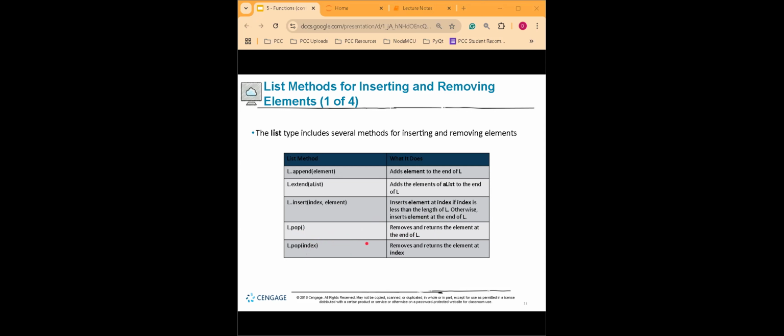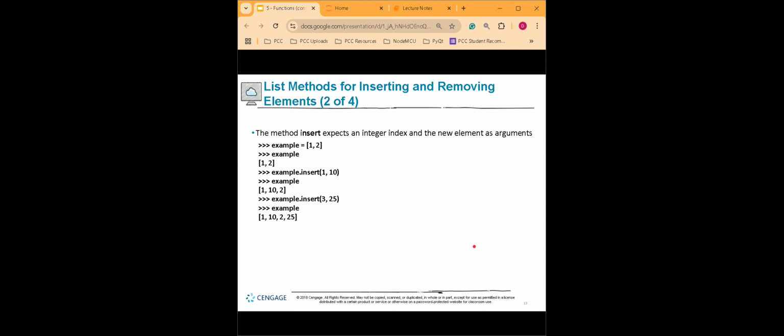Okay. And then finally, the pop index. So removes and returns the elements at index. Okay. So almost exactly the same thing. The only difference is that this is the second way to use the pop. You're just going to add an index to it at the end. Okay.